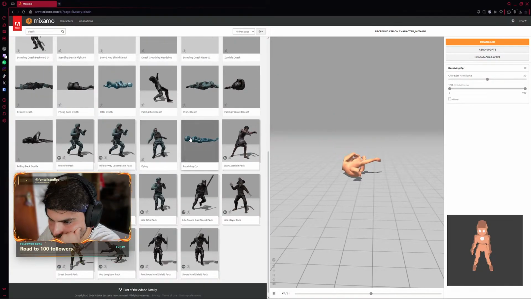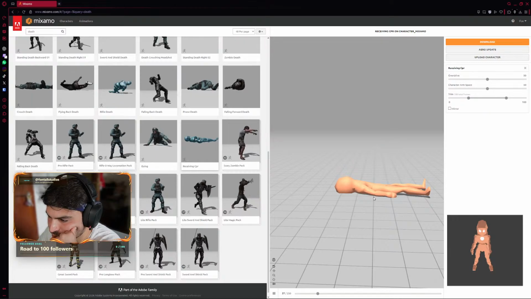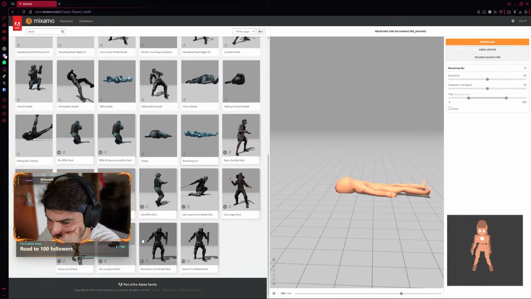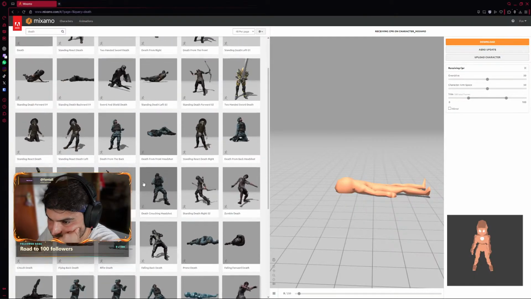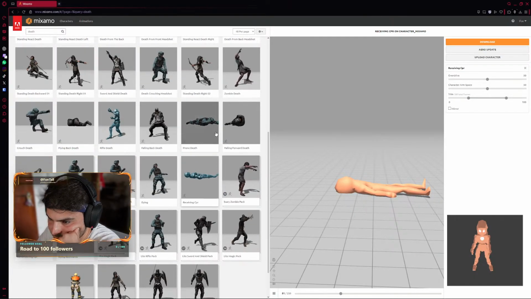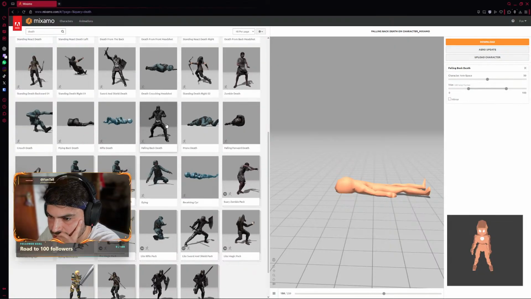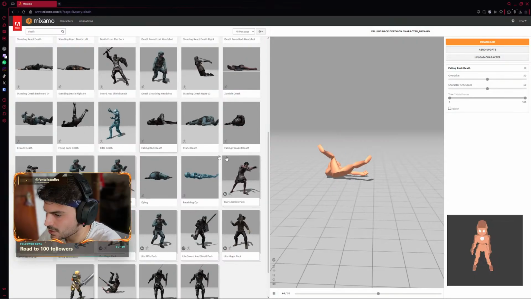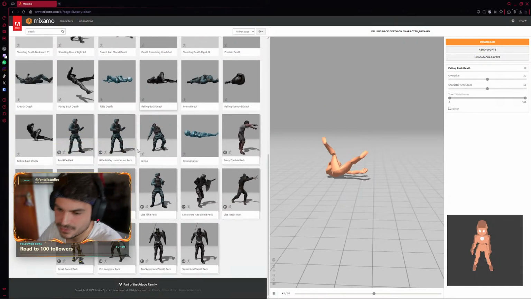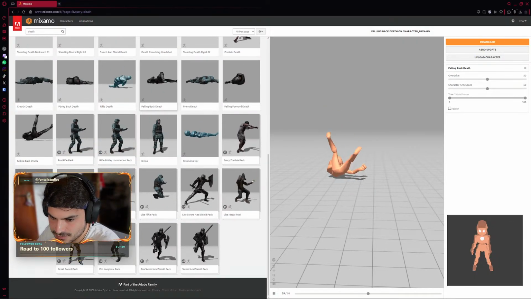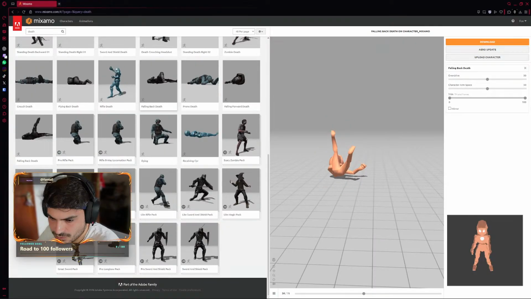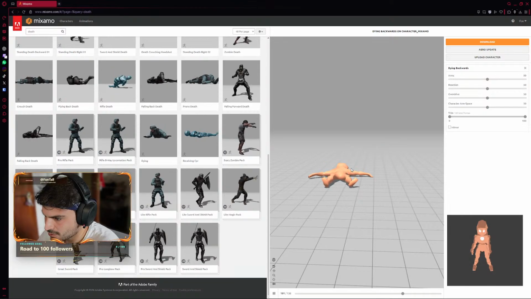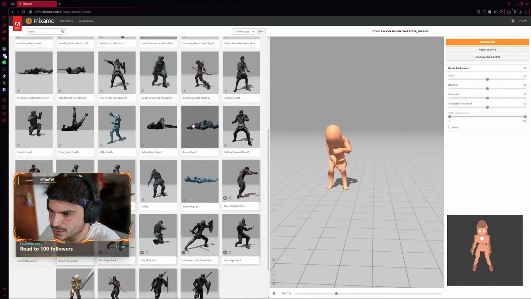Dying, rifle. There is a receiving CPR one. Crazy. Okay. Just wiggle a little. There are not that many odd dying animations. I think this one, you still get shot or something like that. I think we have this one, right? Yeah. I think this one is fine.